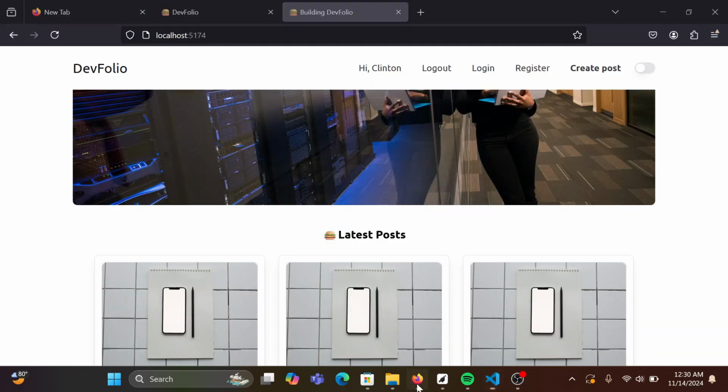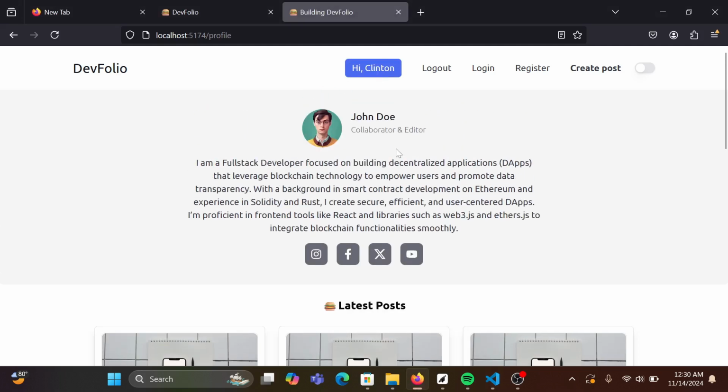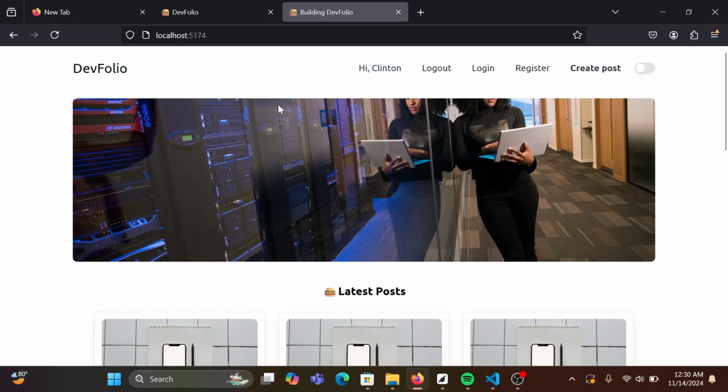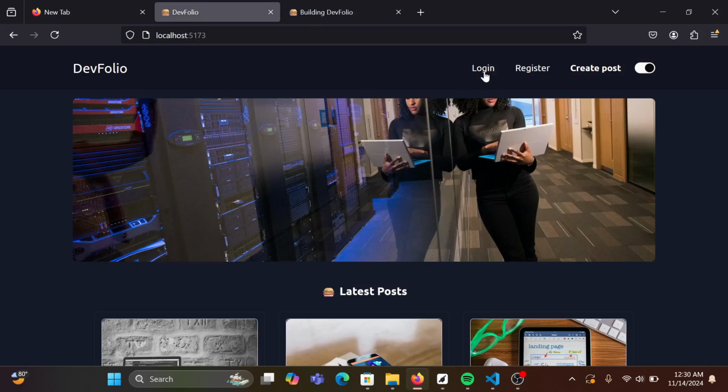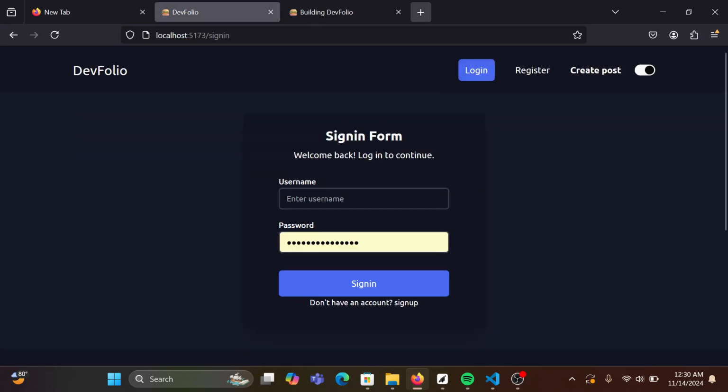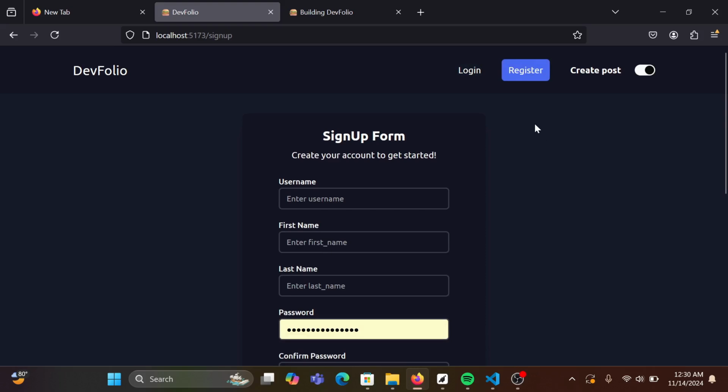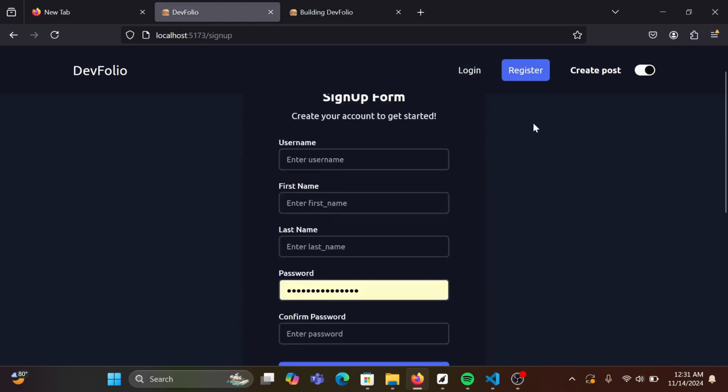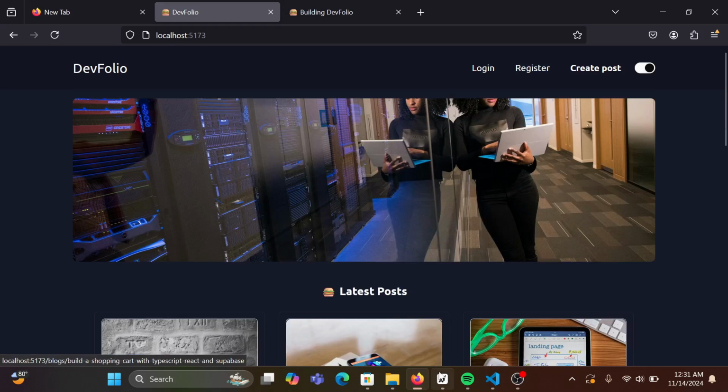So right now, click on cleansing. Right now, it tells us that this is the active link. If I click back on the folio, right now you can see it's gone. So that is how it should be. So once we activate the login page and the register page, if you click on it, for example, you see how this one works. If I click on login, it shows me that login is currently the active link. If I click on register, it tells me that register is currently the active link, right? So yeah, that's how it is.